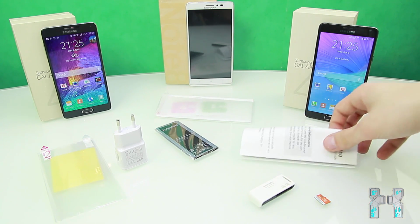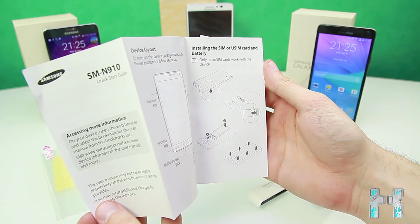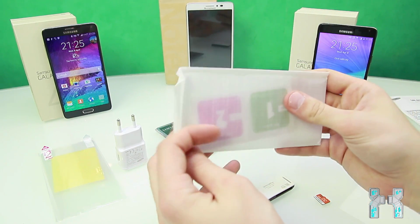Okay, ladies and gentlemen, then also included is a quick starter guide. It's exactly the same as the one I've got with my real Galaxy Note 4, but I just throw it away. I don't use those user manuals.